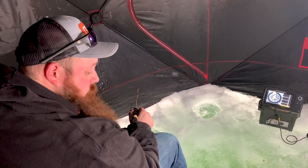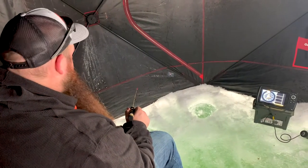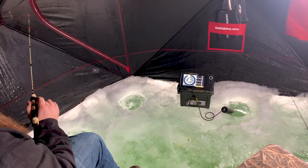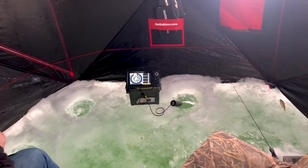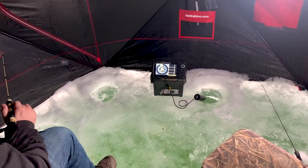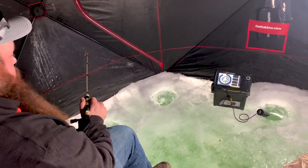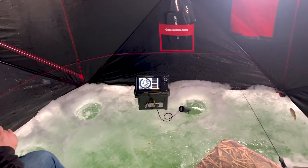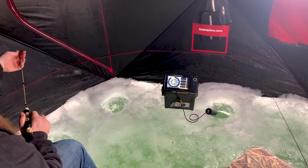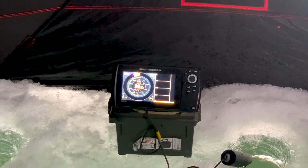Alright Kyle, tell everybody our setup. We're sitting in about 40 feet of water, going through a lot of little fish — no signs of any trout or anything too big. I think the biggest one we've had so far is maybe nine inches. There are a lot of them though, so let's try to weed through the little ones and get the big ones. It's pretty lit up on the finder right now, so hopefully that's what's gonna happen.